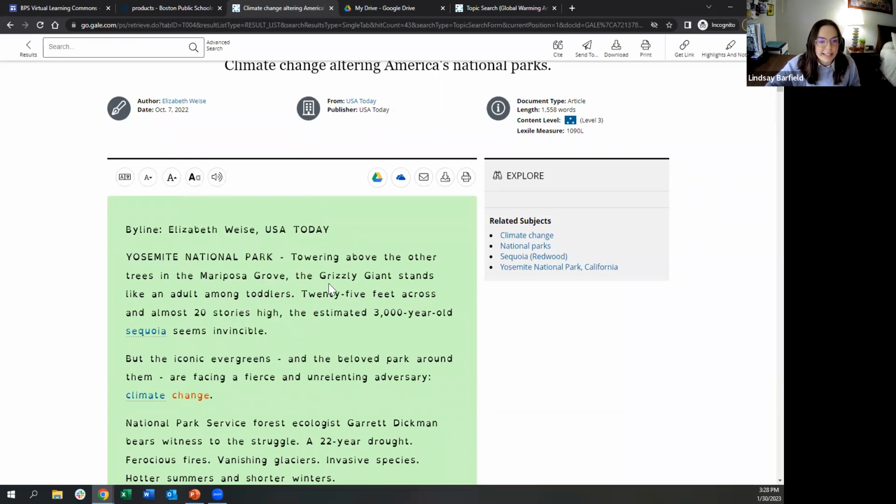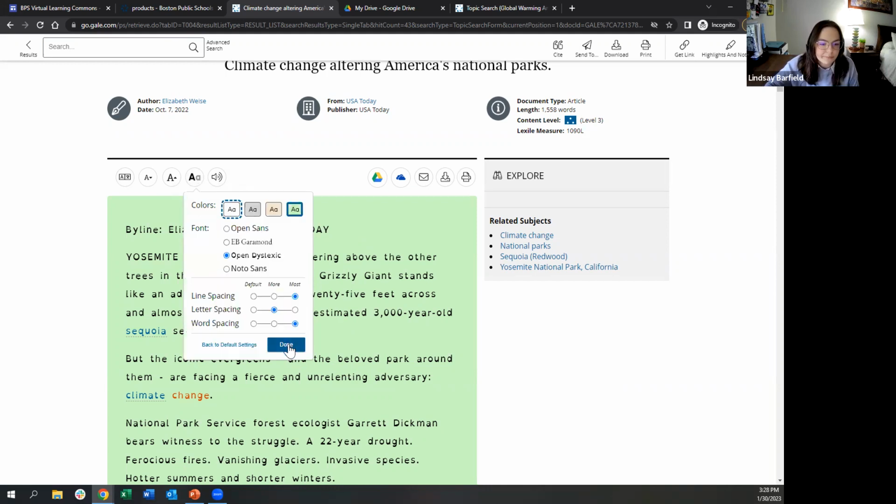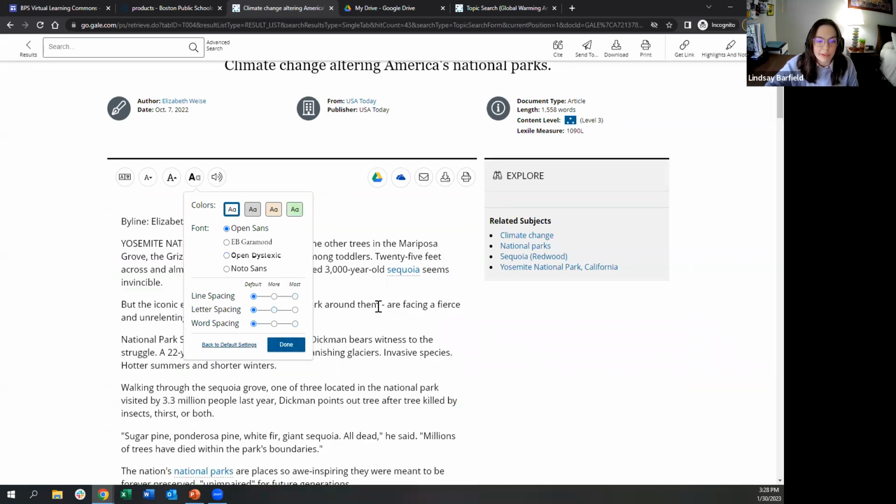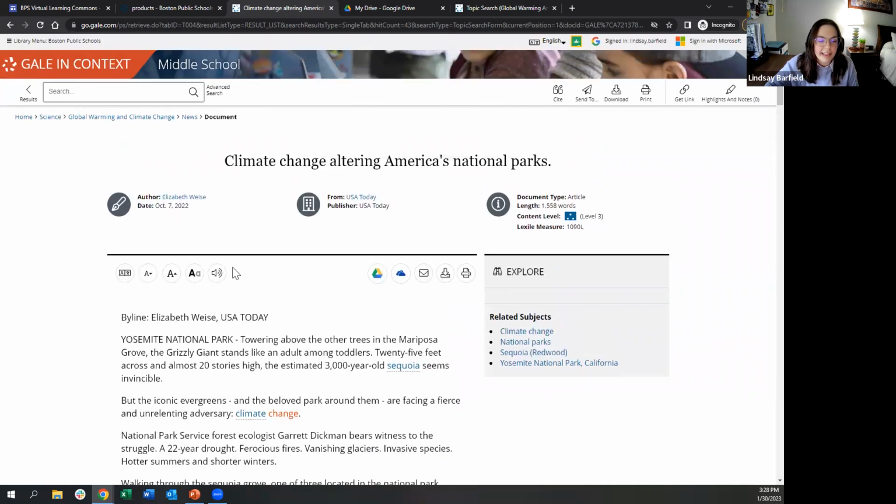All right, so once I click done, these settings are going to save throughout this session. So as I continue doing my research and kind of jumping around to other articles, it's going to have the green background with this font and the spacing that I chose. Now, once I leave and come back later, maybe the next day, or I close out of the internet and come back later on in class, I will have to reset these for privacy reasons. We don't save it on our databases, but it does save within the session. If you ever want to go back to your default right here, takes you right back to how it originally was. All right, and the last one is Listen.